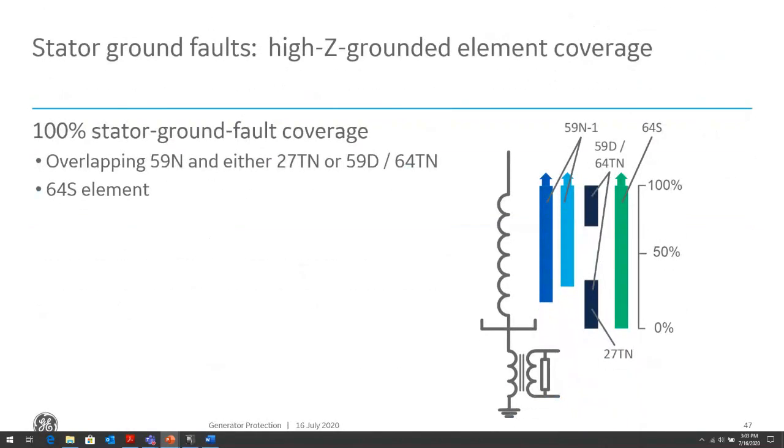So in conclusion, with all those various techniques for determining a ground fault current in a high impedance grounded generator, basically what we're looking for is a combination of these various methods that will give us good 100% coverage for ground faults on the stator winding. So it's usually a combination of the 59N and the 27TN, or the 59N and the 59D 64TN.